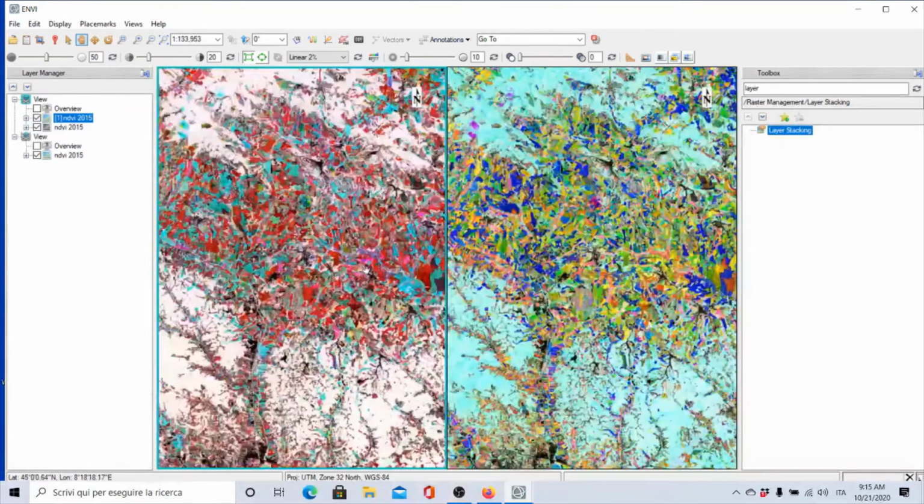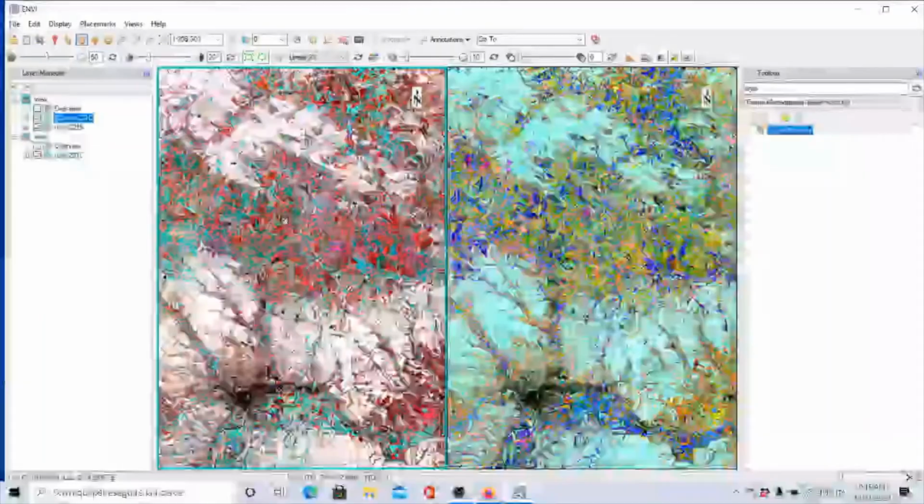while here we have parts that are becoming reddish. This reddish part is associated to the NDVI of June. So in this reddish area, we had a higher NDVI in June than in July and August. So that means that our crops, you see, are very regular, and at the end of June maybe they have been harvested. All right, that's why they are red.